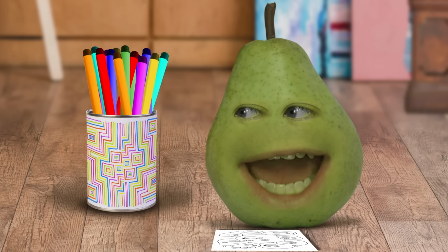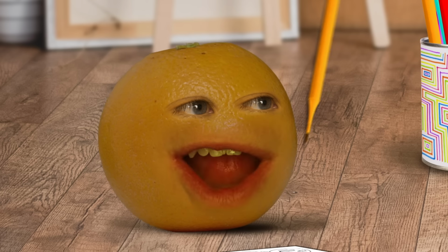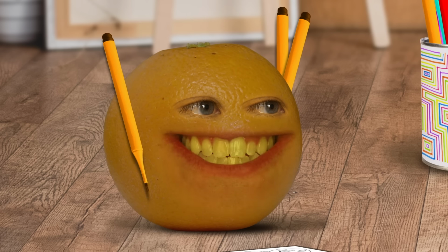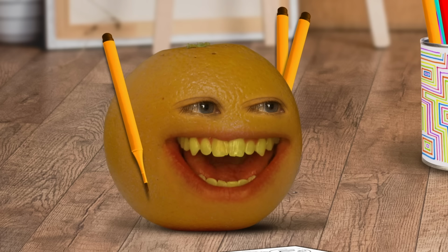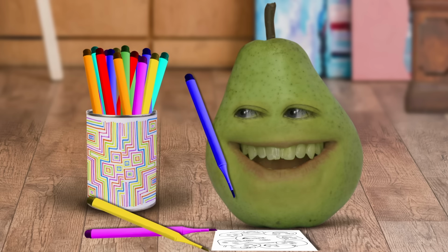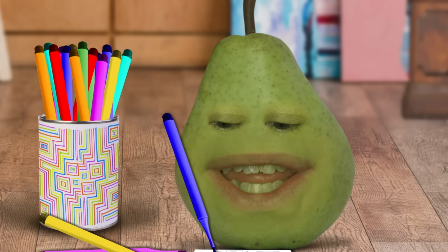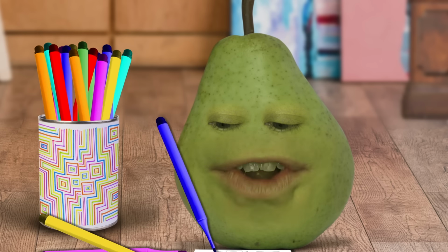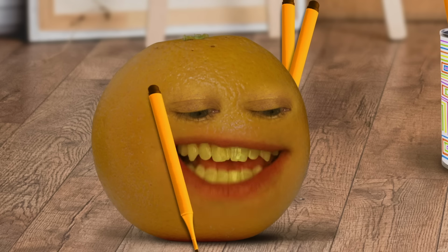Okay, looks like I got pink, blue, and yellow. It's gonna be pretty tricky coloring the whole gang with just these colors. How about you, Orange? Couldn't be happier with my three colors. I got orange, orange, and finally, orange! Whoa, you got three orange markers? That's... annoying? Definitely. Ready, set, color! Having only three colors is really limiting. I can only imagine how hard it is for you, dude. Totally! I'd be green with envy over all the colors you have, except I don't have any green.